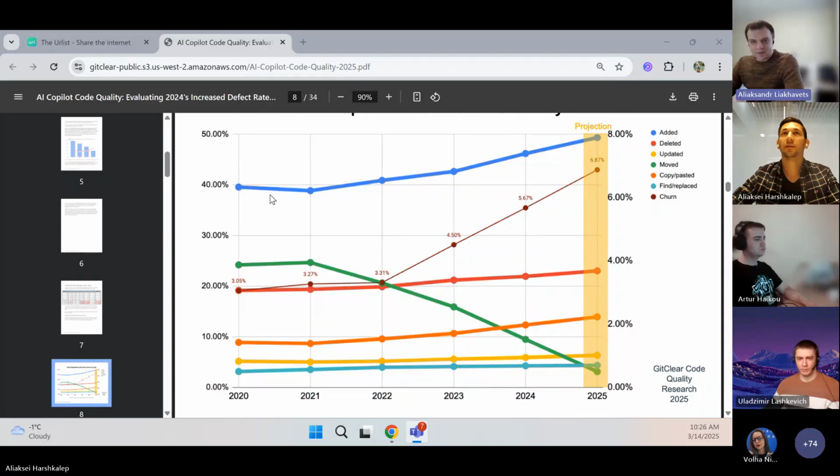The blue line shows the amount of code that was added. It means that we're constantly adding code. That's cool, that's fine. But the next line, the green line, was historically in second place. So in GitHub, the most frequent changes were obviously additions, but the second most popular action people made was the movement of code. And what is movement? Basically, you can interpret it as refactoring. And the amount of moved code is significantly going down.